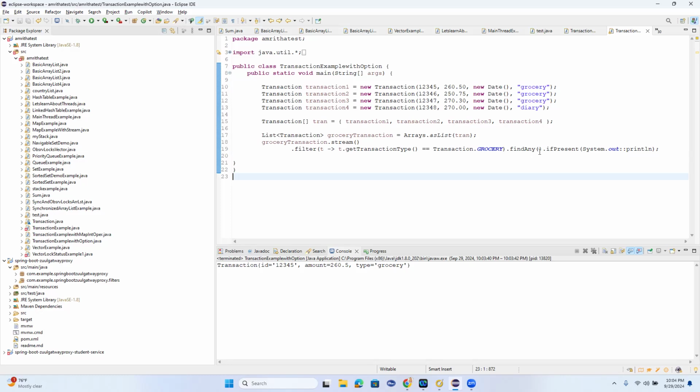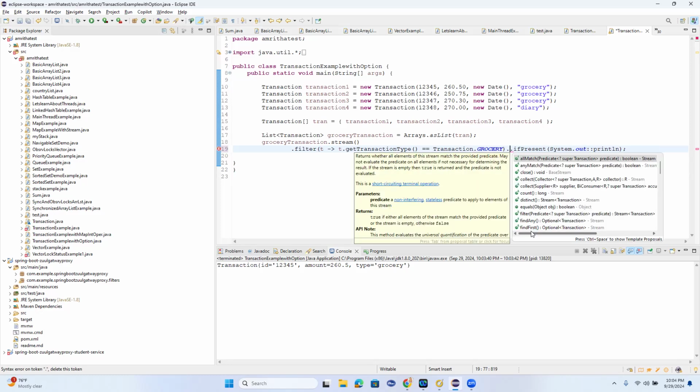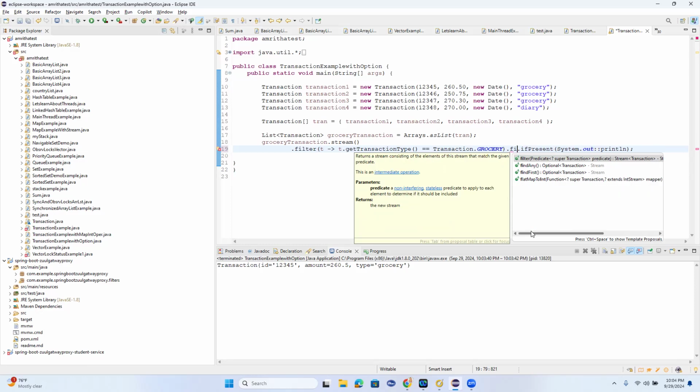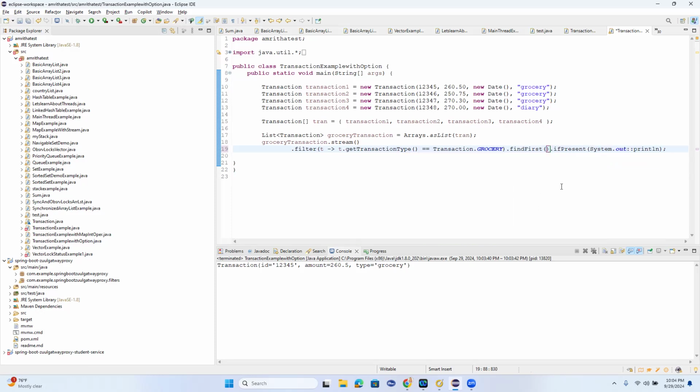Now, instead of using find any, I can also use dot findFirst. So if I use findFirst and then hit, what am I expecting?